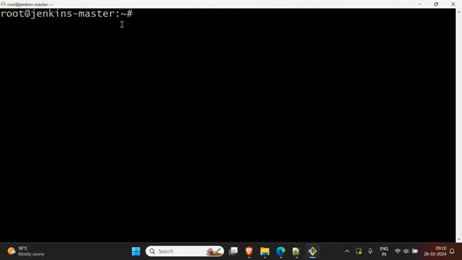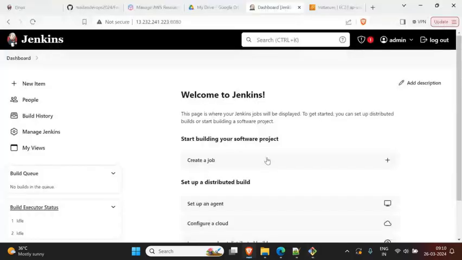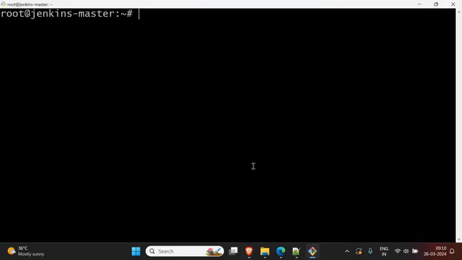So whatever we configure here and build, they are building on the same machine. But in real time, we will be building a lot of different projects. We will be dealing with multiple projects. Some projects may have .NET code, and that .NET code we have to build.